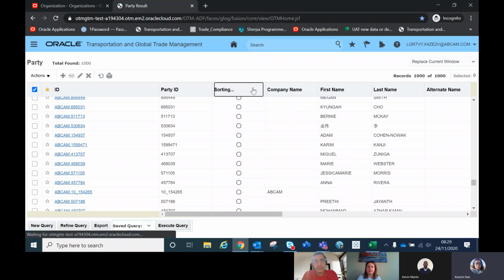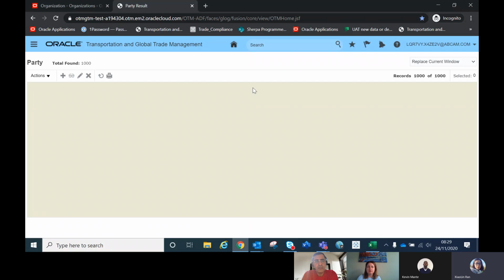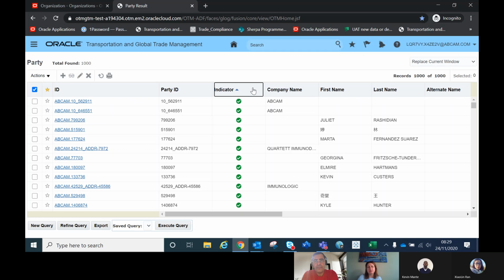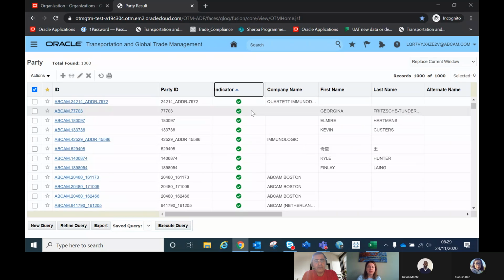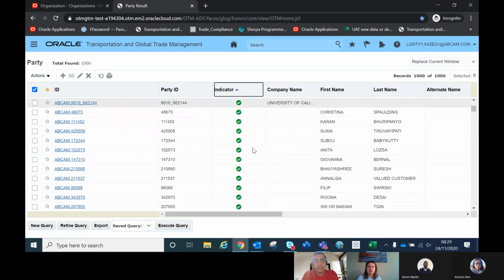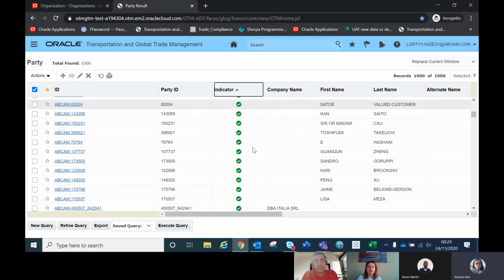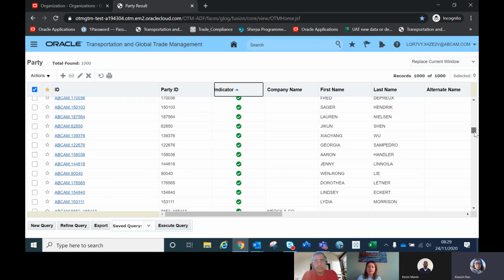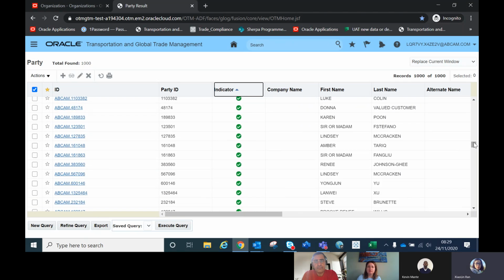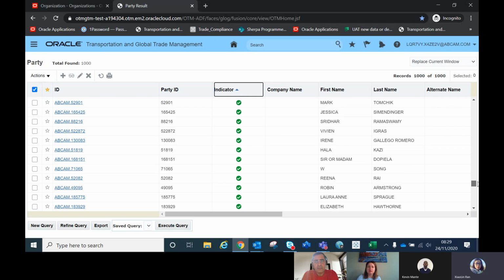Hold on. It does work slowly, but this has already been raised with Oracle and IBM many times. So here is your green on top. If we search from here, we have many greens.